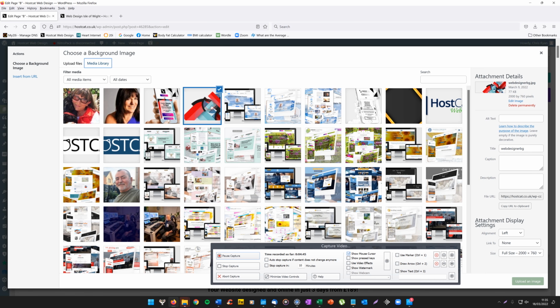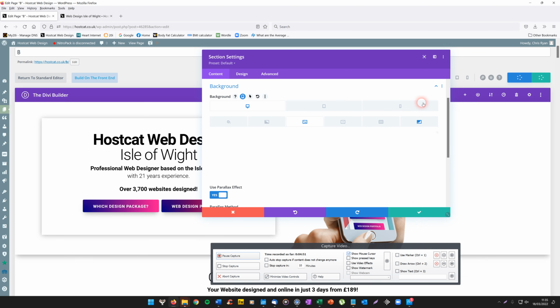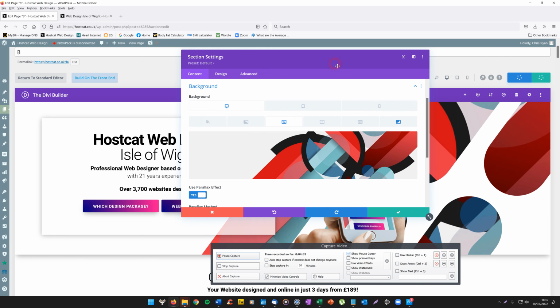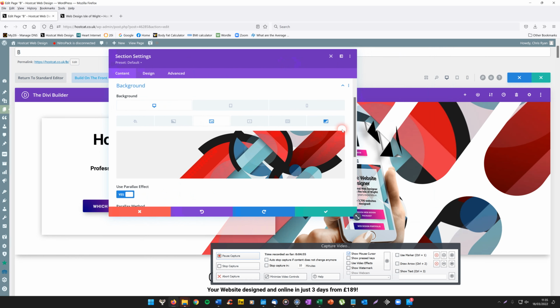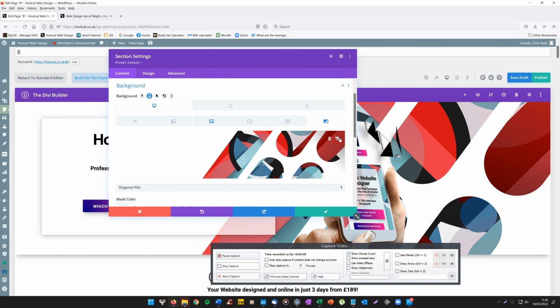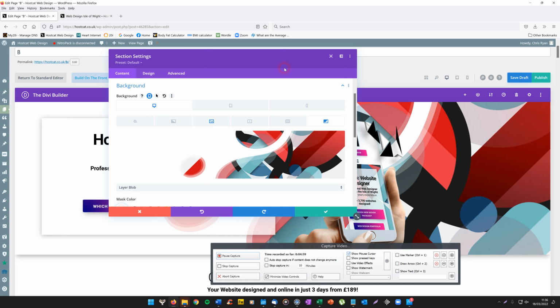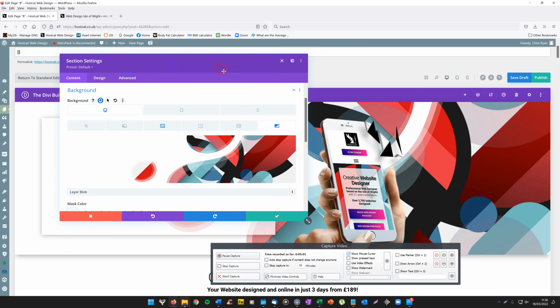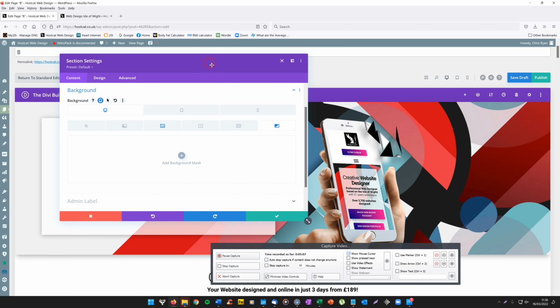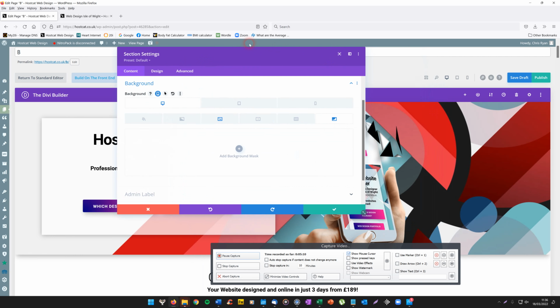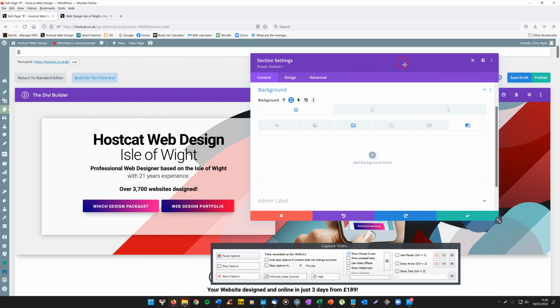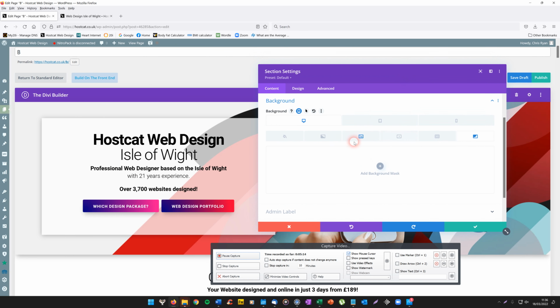But I've got the one that I want in the media library. It's got a tick there, so I know that that's the one. Upload image, and as you see, that will put it in there. I've still got something else on here which I'm going to get rid of, because I just want to work with the image only. So I'll delete that, there's a little delete sign. So now I've just got the image behind all the elements, which is what I wanted.